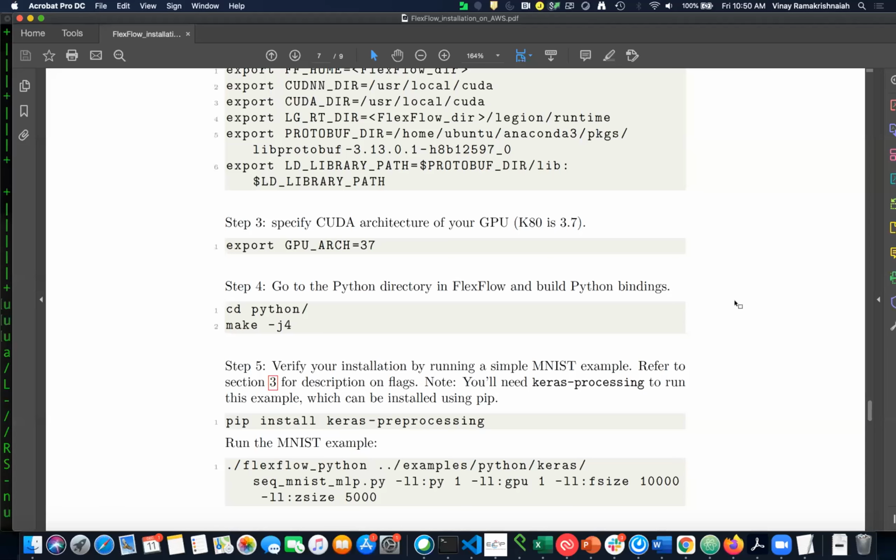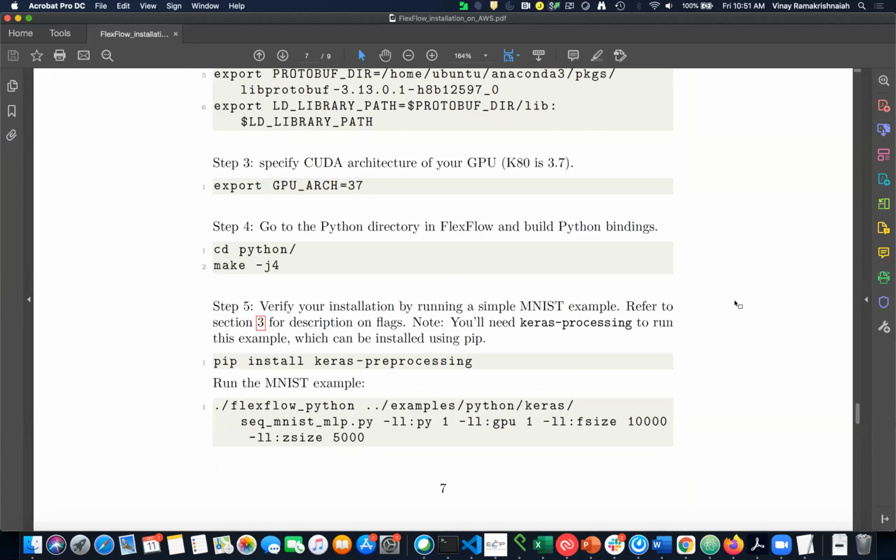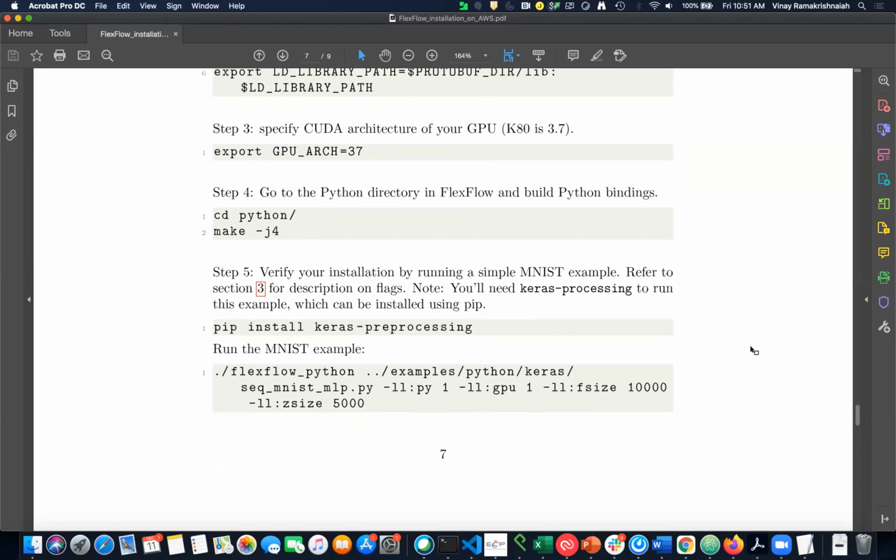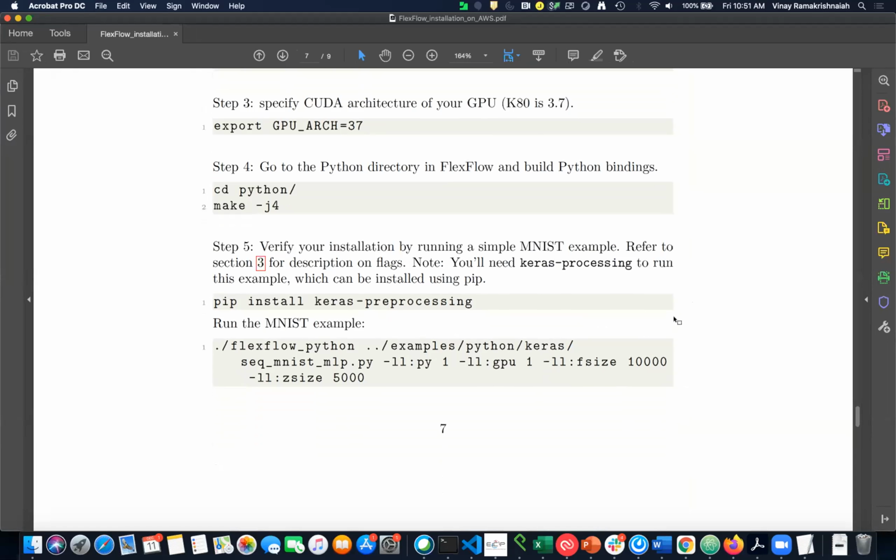So once the build process completes, either you might have installed it using pip or followed along with me to build everything from scratch, you can test whether your installation is complete by running a very simple MNIST example. We have different examples pertaining to Keras, PyTorch, etc. I have provided an example script here, which you can copy and paste.